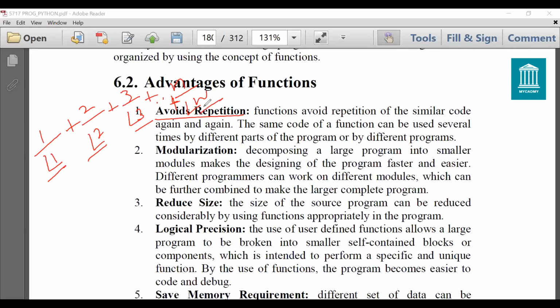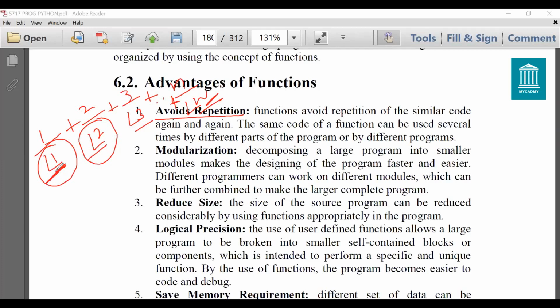So one way is to write the logic or put it in a loop, and then we can compute factorial. Another way is to make a function of factorial and then just pass the argument with this number. First time it will be 1, second time it will be 2, then 3, and so on up to n. That function will compute the factorial and return the result, and it will put over here, and then it will compute the entire series. That means we'll develop factorial program in the form of function only once, and it will be used by any number of programs.